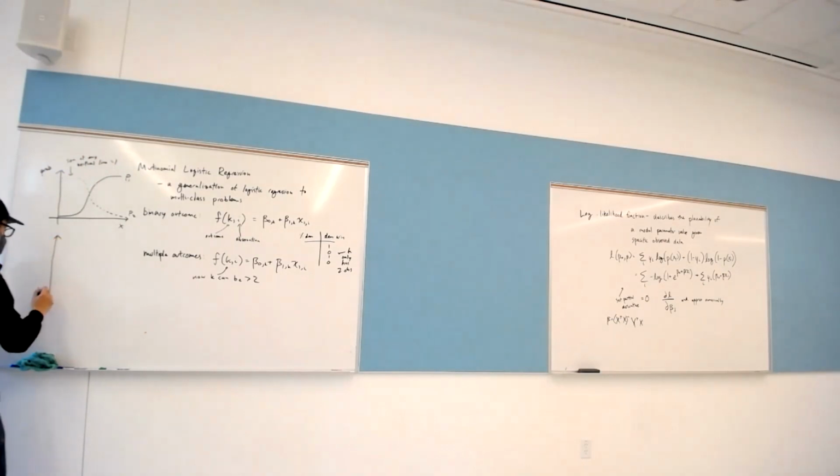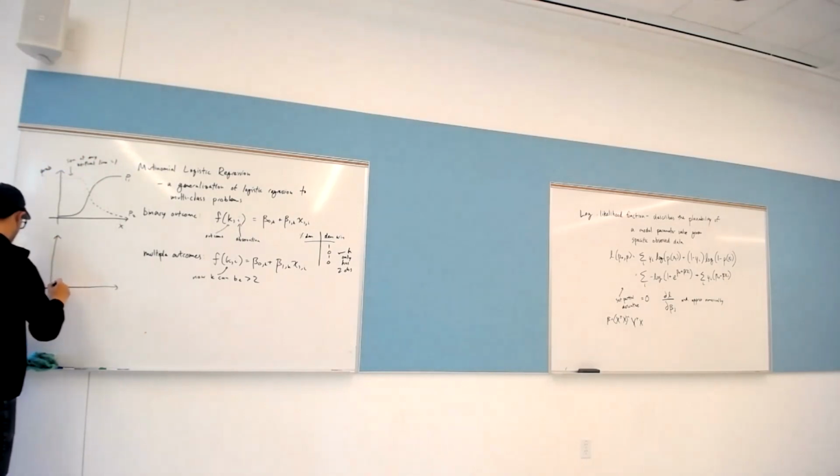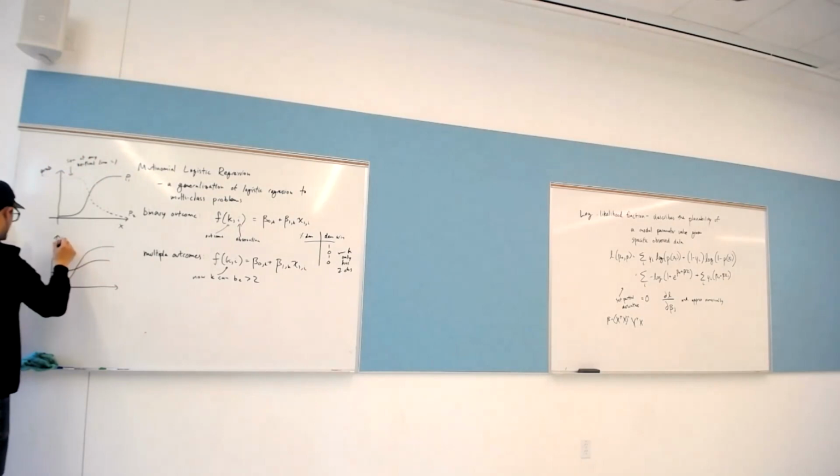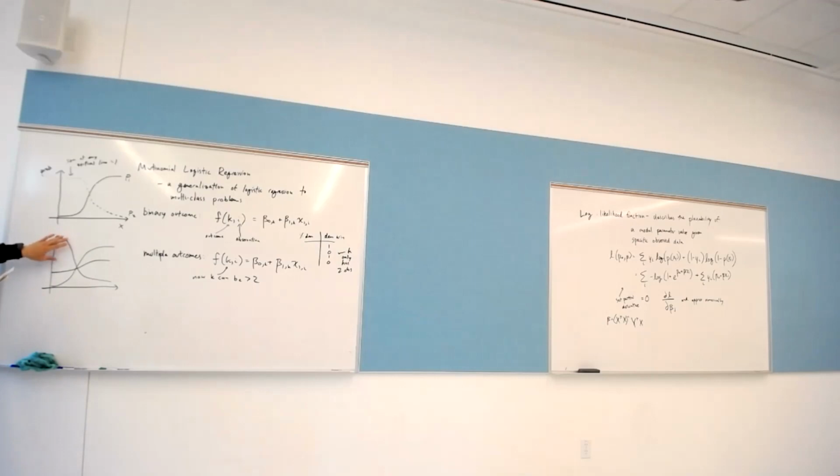Let's say we have 3 possible things. You've got something like this, something like that, and then something like this. Same idea. You might extract just 2. You can interpolate the third one based off of the sum of these 2, since the total always has to be equal to 1. Okay. Any questions about this so far?